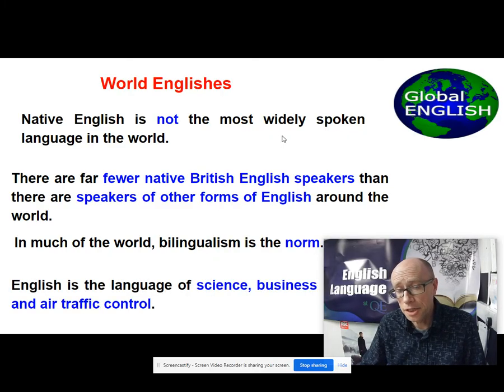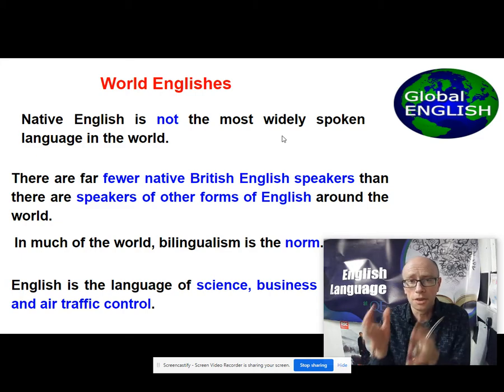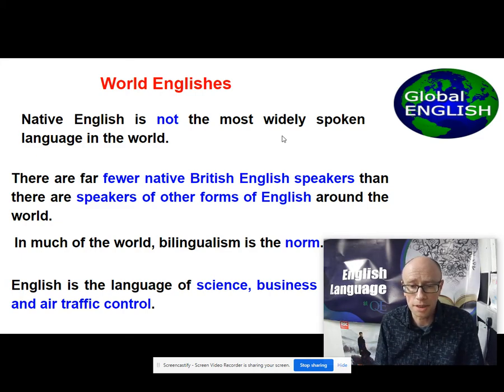But English is this dominant language, and it's the language of certain semantic fields, isn't it? It's the language of science. So if you're presenting information about a new scientific discovery across the world, you're going to be writing it in English. If you're a business person who is, let's say you're a Malaysian business person and you're meeting a delegation from South Korea, you're going to be conducting your conversations in English.